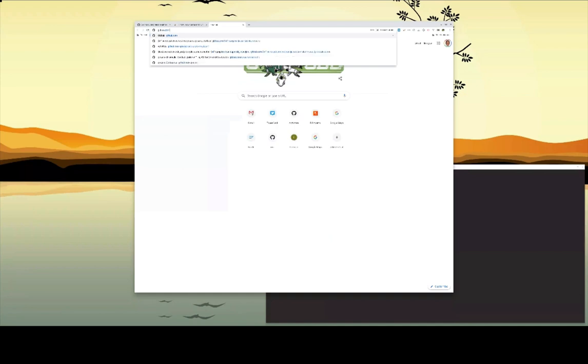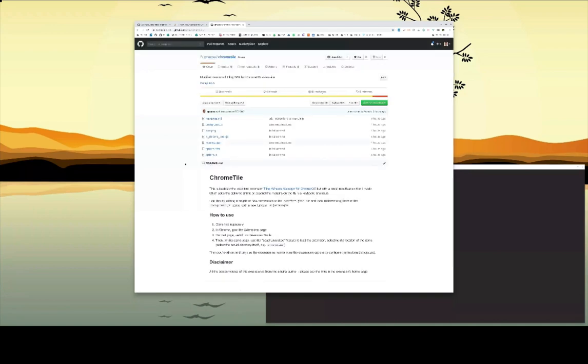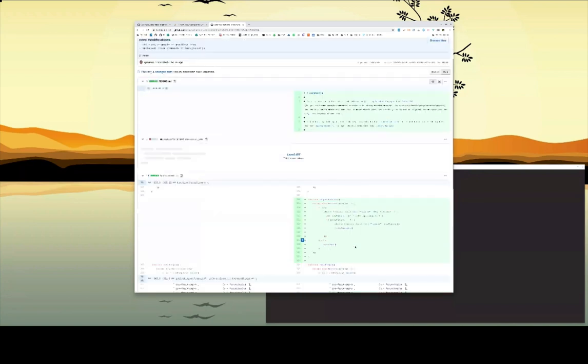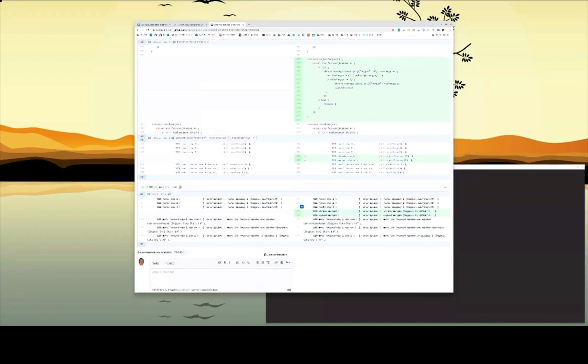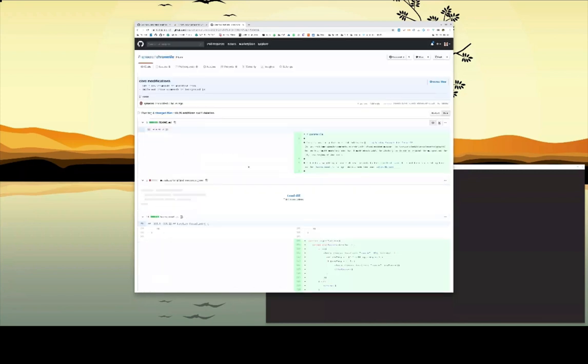In order to do that, I've had to create a copy of the code, Chrome tile, and this is a private repo for now. All the awesomeness is from the original author. All I've done is made some small modifications. I've added another function and another couple of commands and key bindings so that I can increase and decrease the size of the margins.